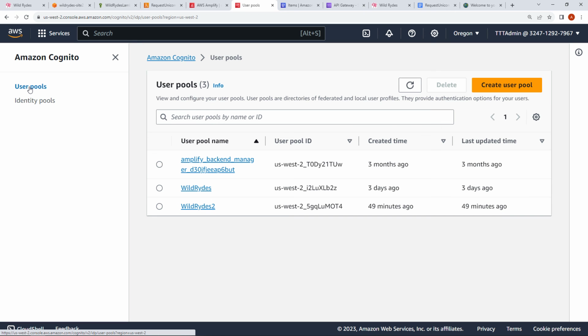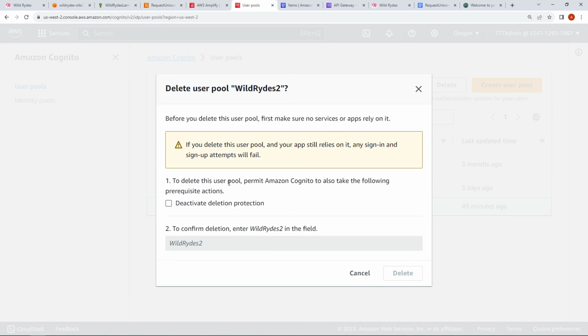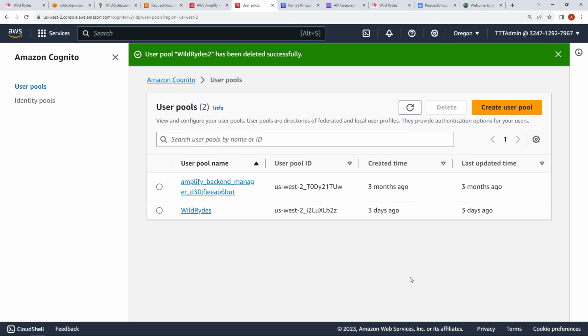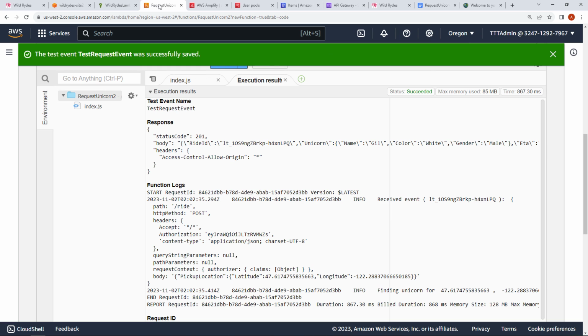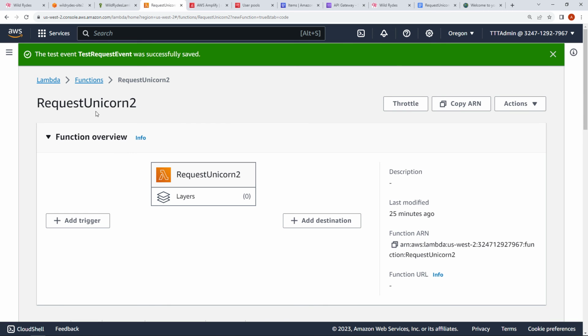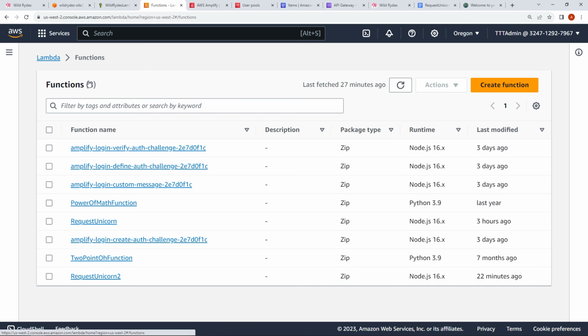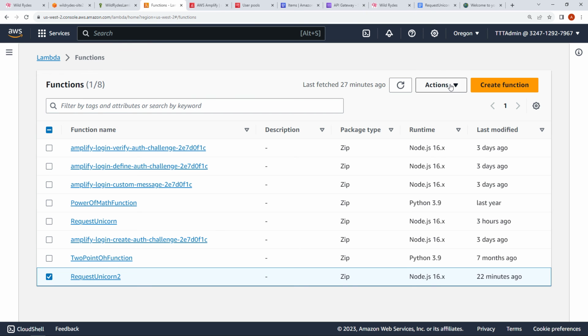Now let's go to our Cognito user pool. So user pools. This was Wild Rides 2 for me. And delete. We also have to say deactivate deletion protection. We'll confirm this and delete. Now let's go get rid of our Lambda function. So back to Lambda. I'll come into functions. This one for me was request unicorn 2.